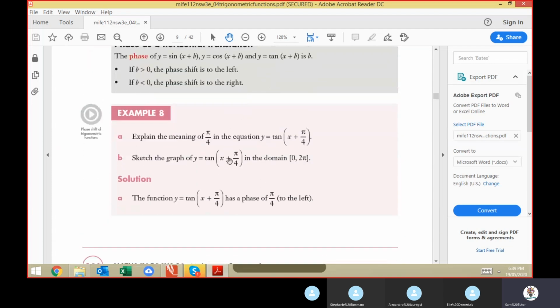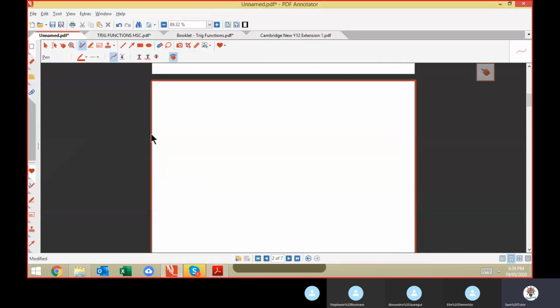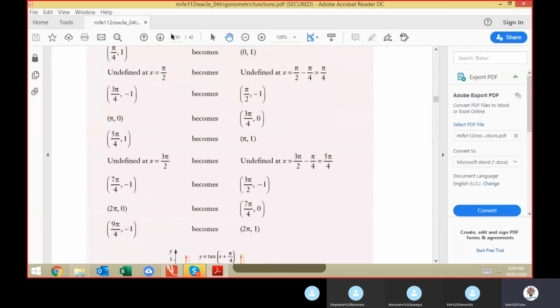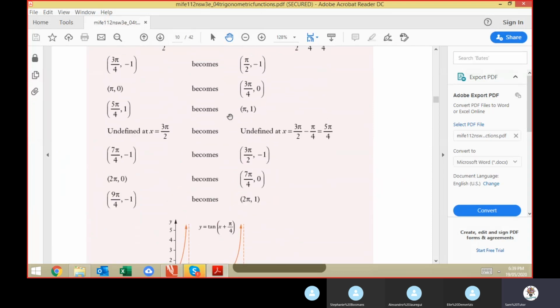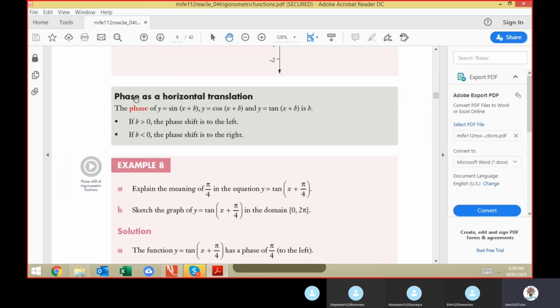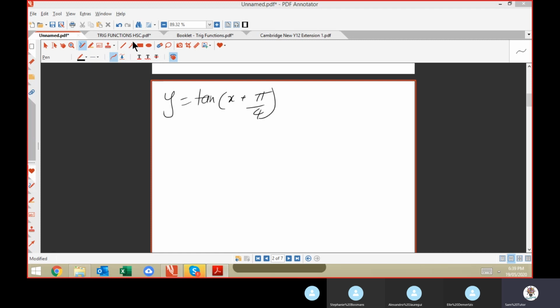So let's try that one. Tan of x plus pi on 4. Tan of x plus pi on 4 in 0 to 2 pi. Maybe I'll give you guys just a minute just to draw it up. Y equals tan of x plus pi on 4. So there you go, Steph. You know how you just said I would lose a mark? All I've got to do is print page 10 of this, and you can give that to your teacher. So there you go. He's been doing it by phases anyway. So you can't say I lose a mark for doing that method.